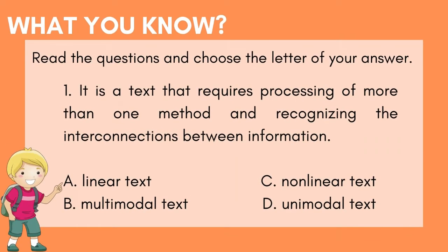Before we proceed to the different activities in this lesson, let us check what you already know about comparing and contrasting different multimodal text. Read the questions and choose the letter of your answer. 1. It is a text that requires processing of more than one method and recognizing the interconnections between information. A. Linear text. B. Multimodal text. C. Nonlinear text. And D. Unimodal text.